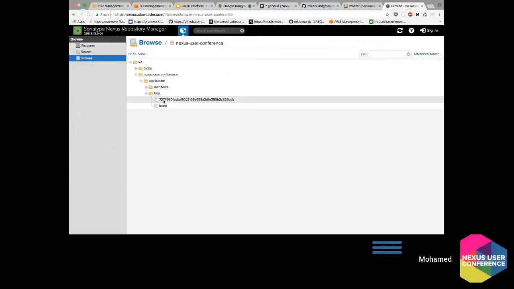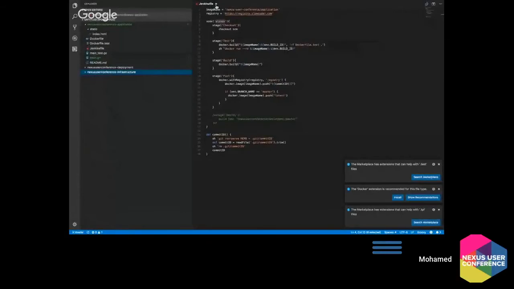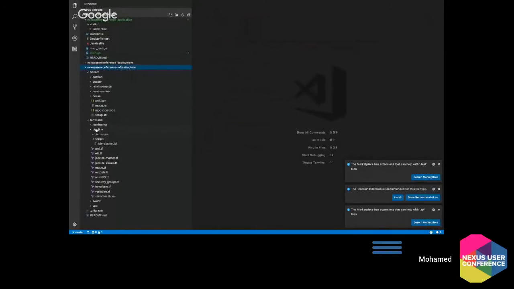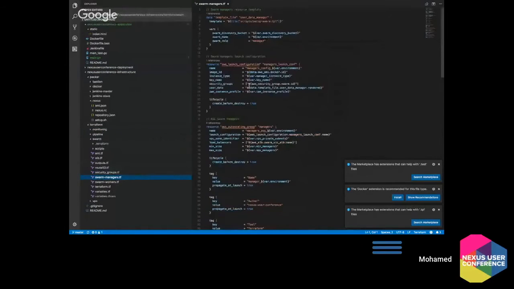But first, we need to create a deployment environment. The deployment environment will be a Swarm cluster, and to do so, I'm going to use Terraform. Similarly to the pipeline and the VPC, I'm going to use Terraform to create my Swarm cluster. So I'm going to go back to my infrastructure project. Here I have a Swarm folder, and in this folder I have specified my template files, which I will use to create my Swarm cluster.